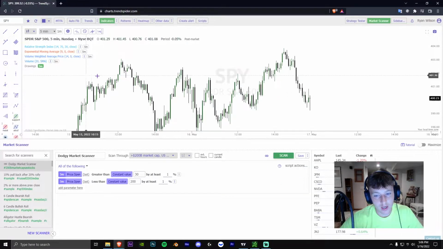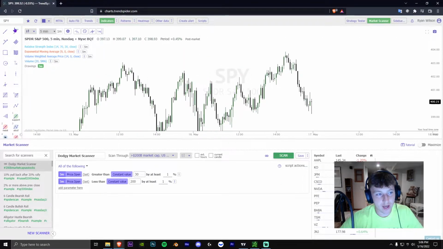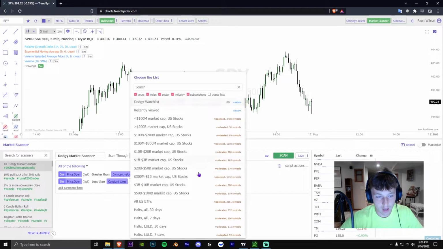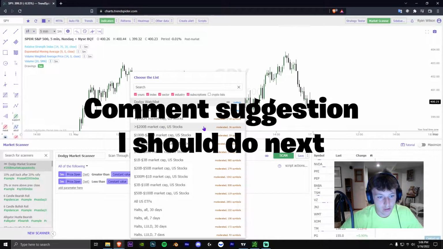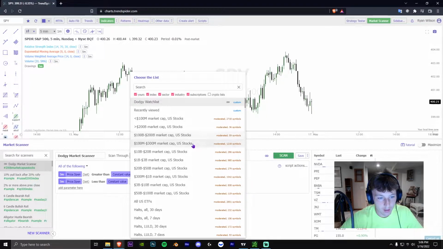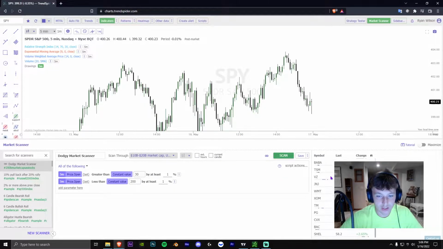there's a lot of times I'll be just sitting right here and I won't know what stocks to look at, and that's when I just take out the scanner and I scan it. I open up the scanner and I usually go to this option, this option. I don't really go to the 100 to 300 million options, but I go to a couple of these options and I just scroll through and start clicking stuff. So I just change it.